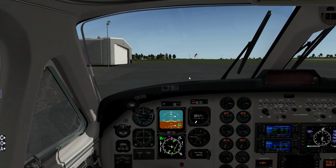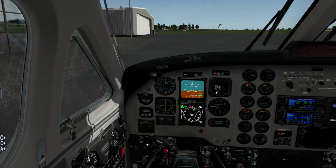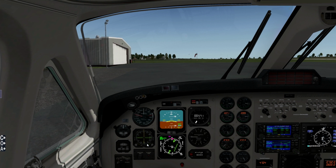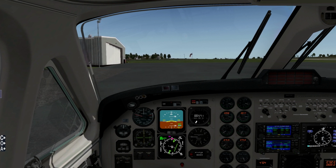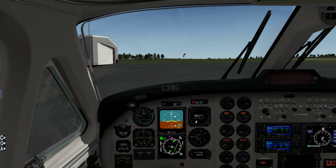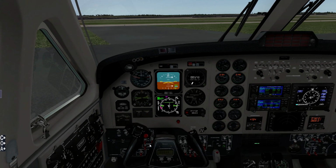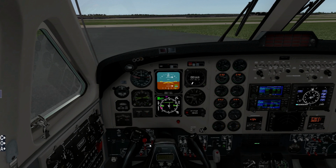And let's taxi on out of here. Let's brakes release, and we can just give it a little bit of power. We don't need a lot. Let's get this sucker moving. And let's taxi over to runway 30 right. And as we're taxiing out, we can check our flight controls, make sure they're all feeling nice and good. Free and correct.